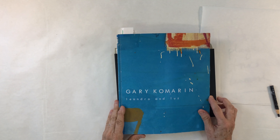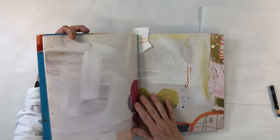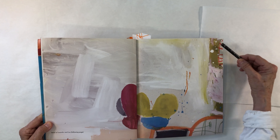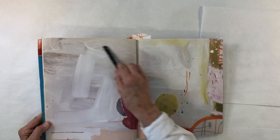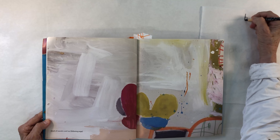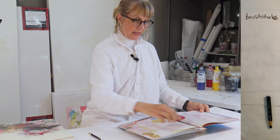The first one that I love is Gary Comaran — I'm sorry if I mispronounced your name, Gary — but I love his work and he inspires me. One of the first pages of his that I gravitated toward: I love the drawing, I love how he goes out on the edges, and there's this big space filled with very subtle brushstrokes and marks. I'm going to put down 'brushstrokes' and keep a list of things I'm drawn to.